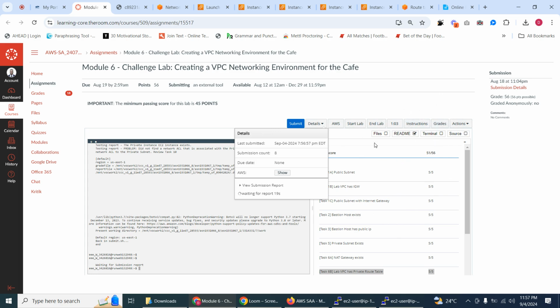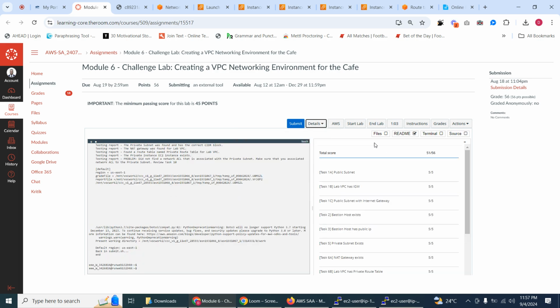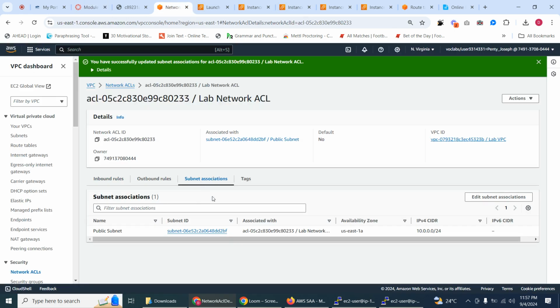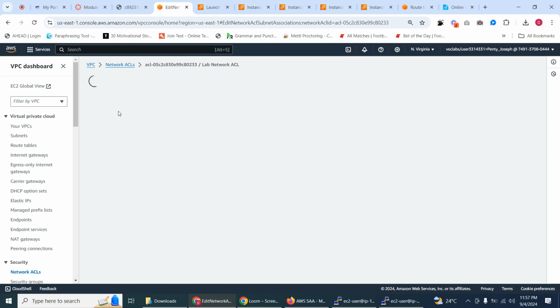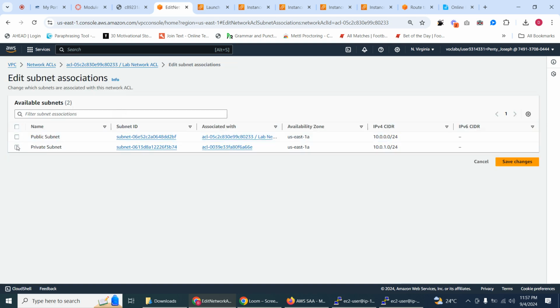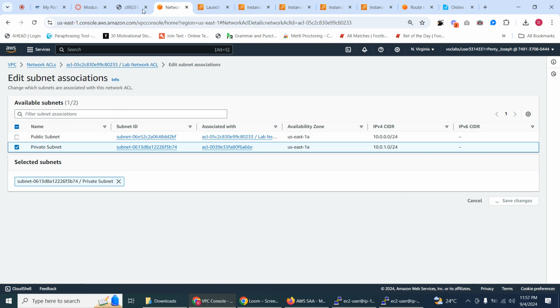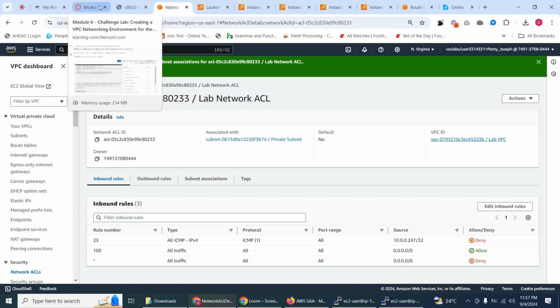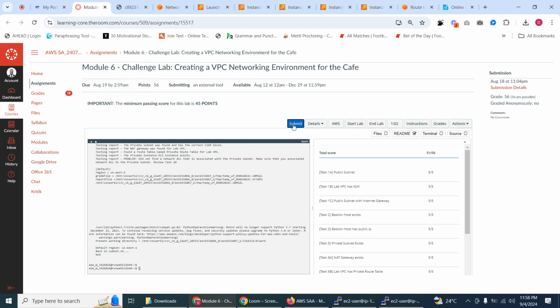If it doesn't work, we will just change the association to the private. One of them should work and then be successful. Okay, so it's certain that it's for the private association and then not the public. So let's save that. I think this will be the final modification that we will make to this. It wasn't part of the lab, as I'm saying, but that is how you solve this problem.